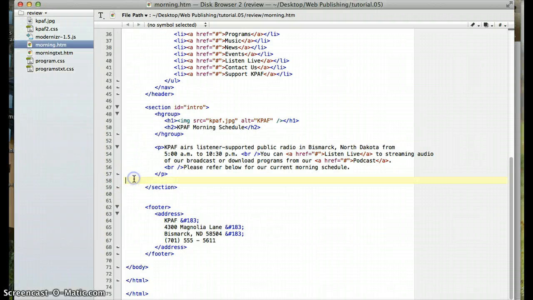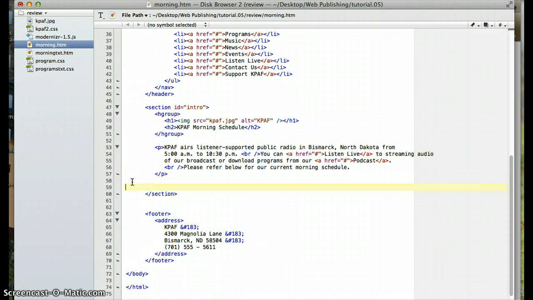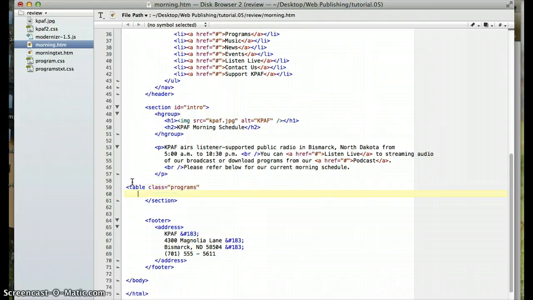Okay, so roughly line 58, right above the word section, I'm going to press enter, and this is where we're going to put in our table. So we're going to do bracket table class equals quotation marks the word programs, quotation mark again, and then we're going to put in the summary. I'm going to press enter and key the following information that I am keying in.